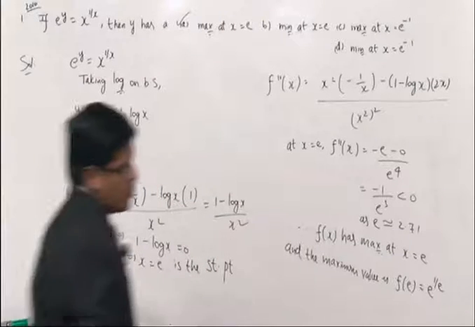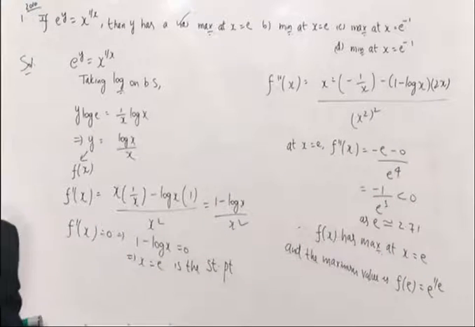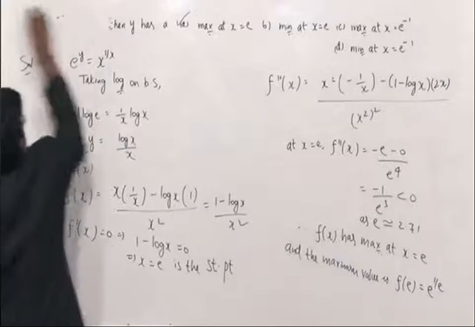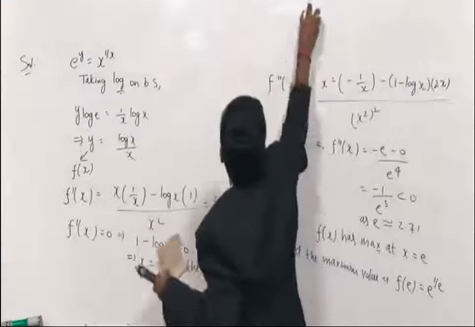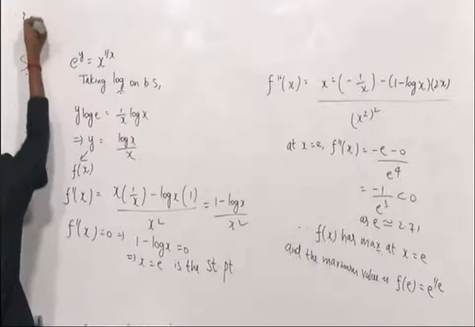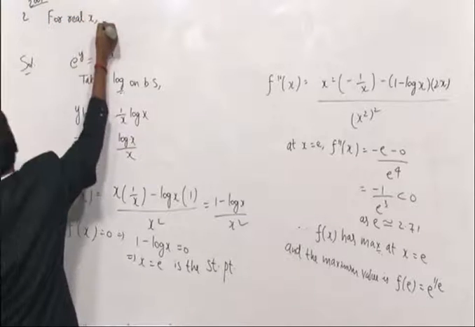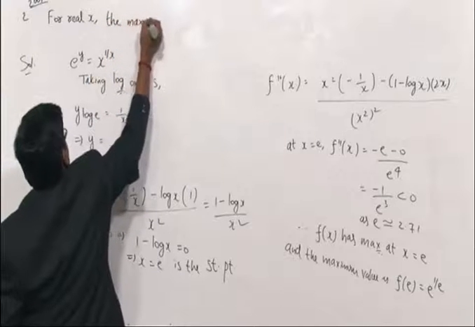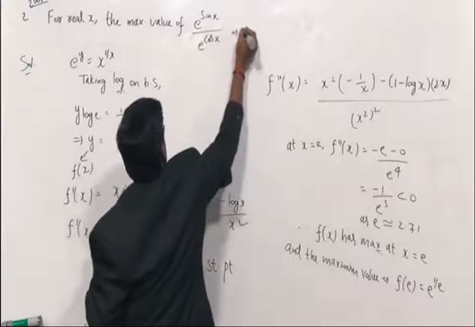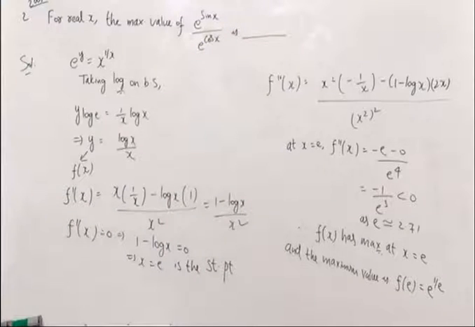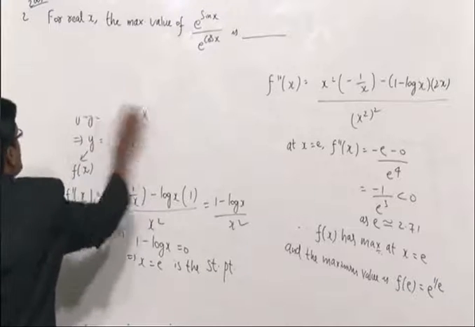Copy down. So using this procedure, I am giving you 1 or 2 problems with answers also. Try later. Second one, this is given in 2007, 2 marks: for real x, the maximum value of e power sin x divided by e power cos x is. So I am just giving this problem; later you do it, with one hint, a first step hint, along with the answer also.